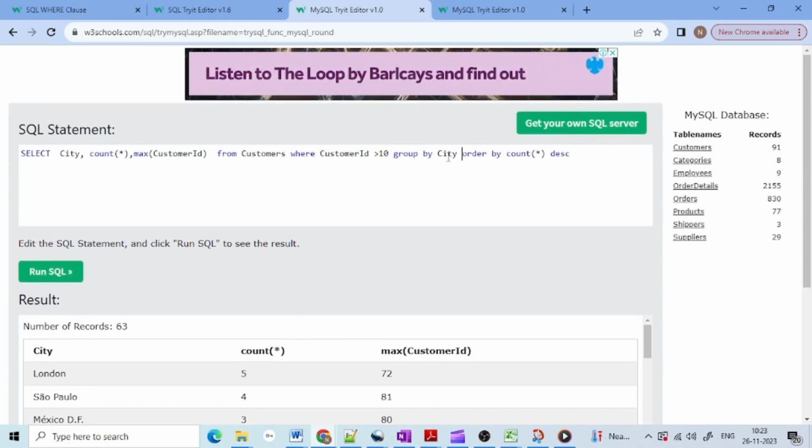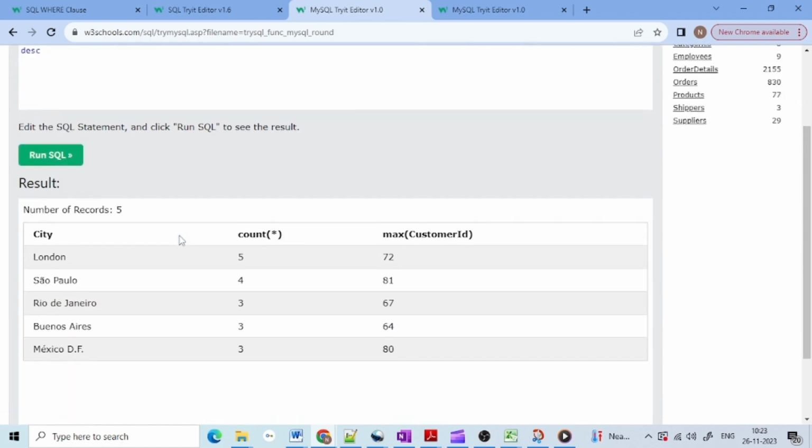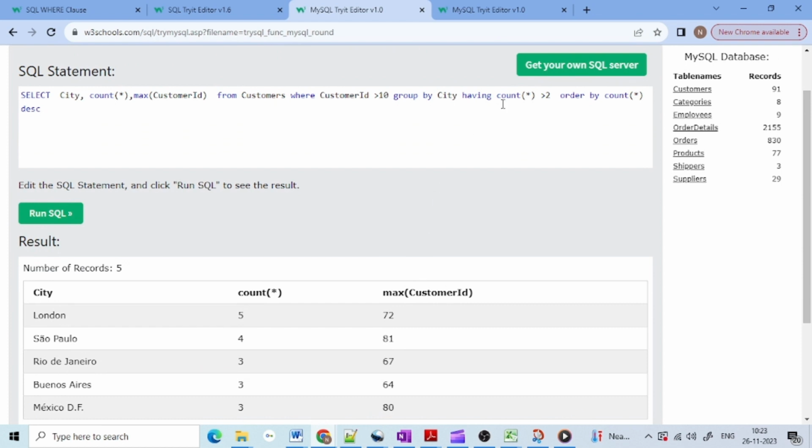So how can we do that? So group by city, and then we can restrict this group by result with the HAVING condition. You see here, it will give you only the cities where the count is more than 2.